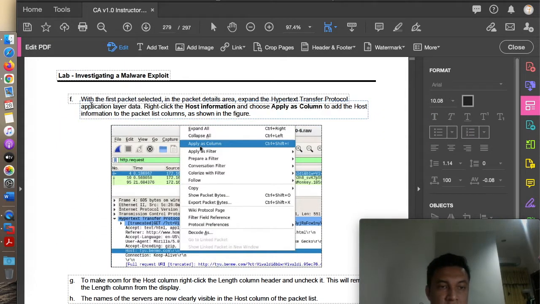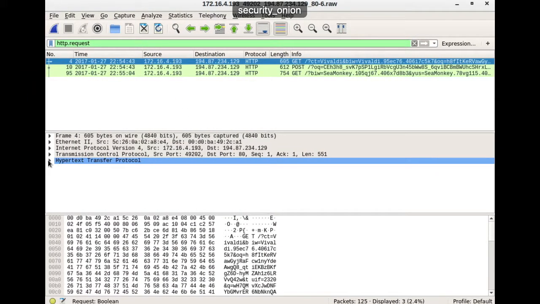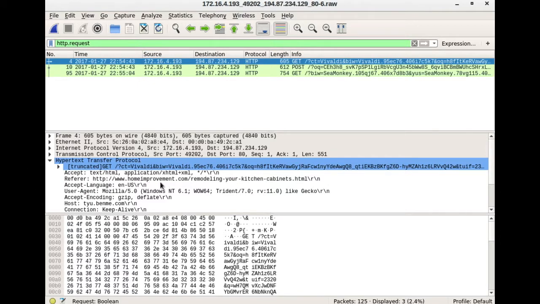So with the first packet selected, in the packet detail area, expand the Hypertext Transfer Protocol layer, right click Host information and choose Apply as Column. Okay, so what we need to do is go to the hypertext protocol here.